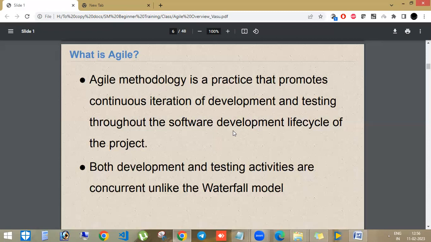In a nutshell, if you want to explain to someone who may not have a software development background what agile is, you can say that a waterfall project is like a relay race. You know a relay race, right?